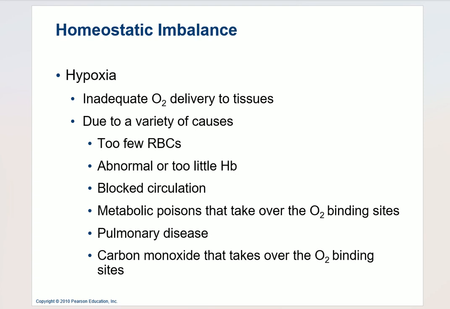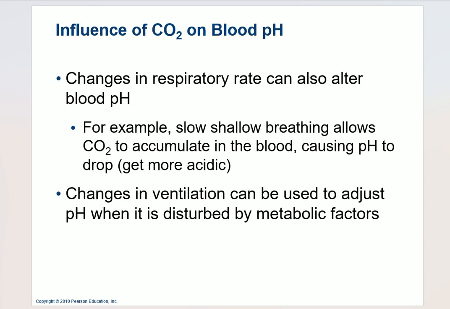It can be due to abnormal, so sickle cells, or too little hemoglobin because of abnormal sickle cells. Could be due to blocked circulation from blood clots. Could be due to metabolic poisons, pulmonary diseases. A metabolic poison here is carbon monoxide. I've got it on here twice. You could have carbon monoxide coming from a gas leak. That can cause hypoxia.